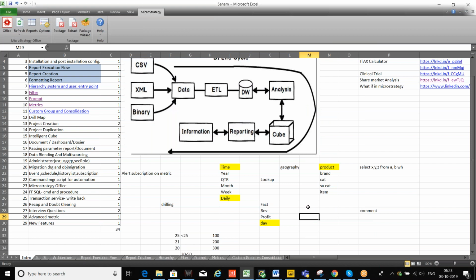For example, suppose there is a hotel industry, with hotel X, hotel Y, hotel Z, and some managers are involved. When they have logged in and are looking at their hotel details, how the performance is doing, they want to write some comments. So they click here and type something. The moment they save it, that goes to the warehouse, and then other managers can see the comments that other managers have given on these activities.